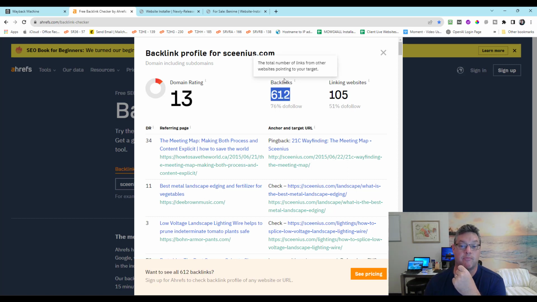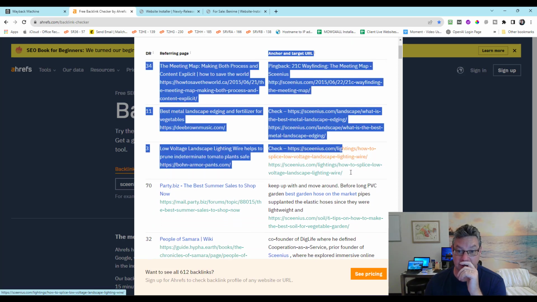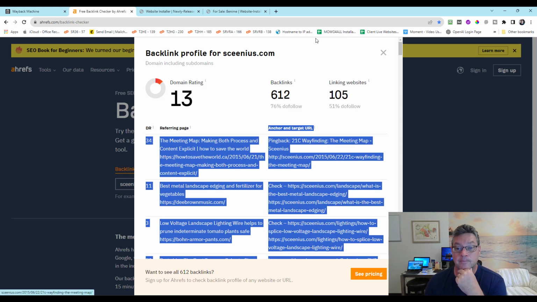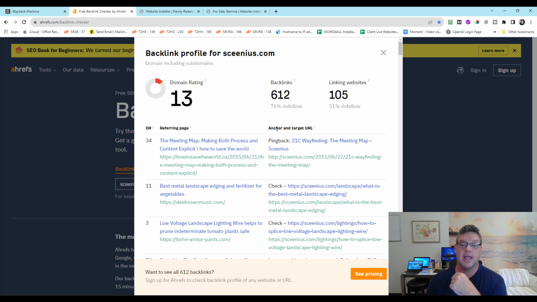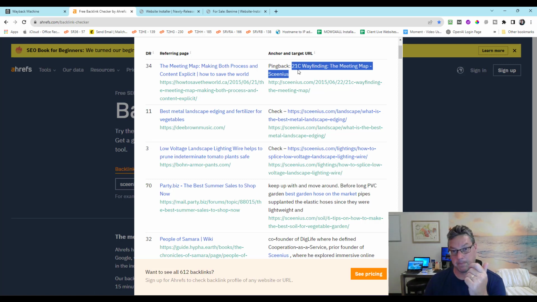Look, there's 612 backlinks. If I were to go to Ahrefs, there is a way I can download this stuff into Excel and sort it. What do I want to get? I want to get the anchor terms, the anchor text, that's the keywords, whatever they were, like this pingback bit. This is a keyword, believe it or not. And that's fine. I mean, that is the anchor text that was used in the URL. So I can use this to have GPT see what the heck it means and write about it.